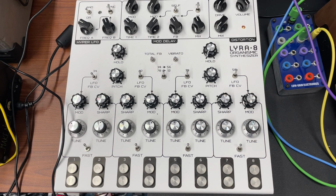So this first video, we're going to talk about drones and using this as a melody. So we're going to get a simple melodic fragment. I find with a lyra, you can get three, maybe four notes, and it's nice.